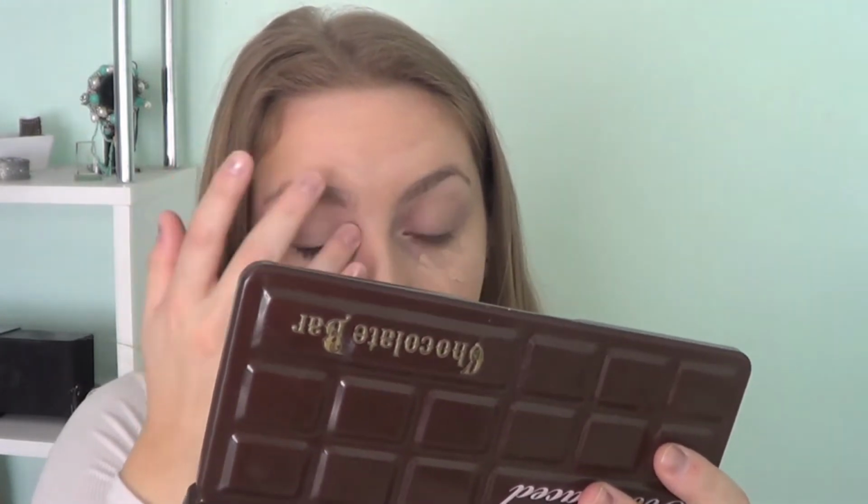So now I'm just blending that in with my finger, and I use this concealer around the places that you'd like to highlight on your face. And I just pat that in with my ring finger, because it is the weakest finger, so try to do it with this finger always. And I also like to blend the rest up onto my eyelid. Do I have any left over? That looks so funny. Okay.